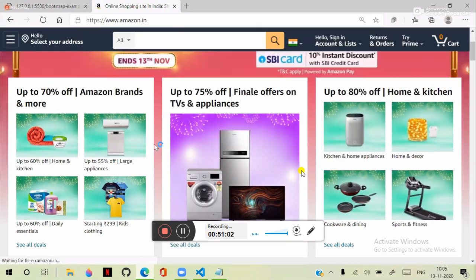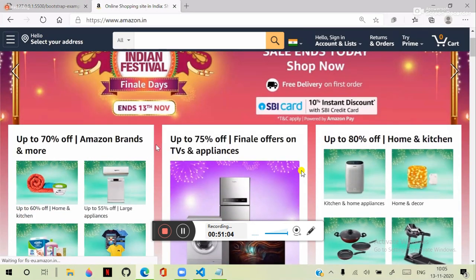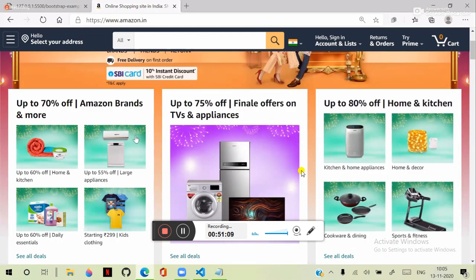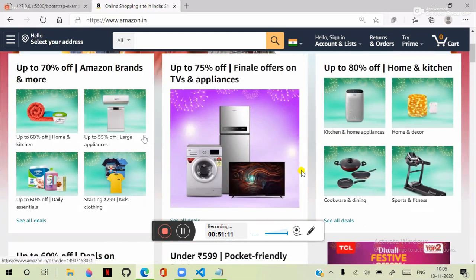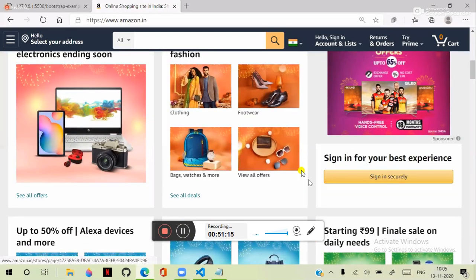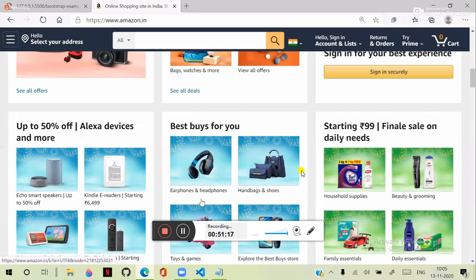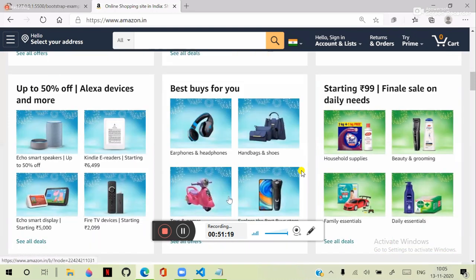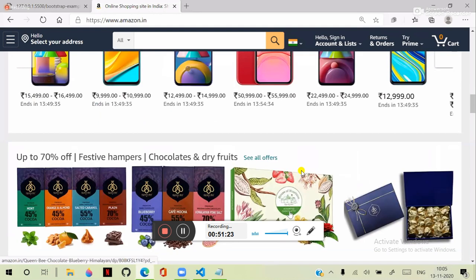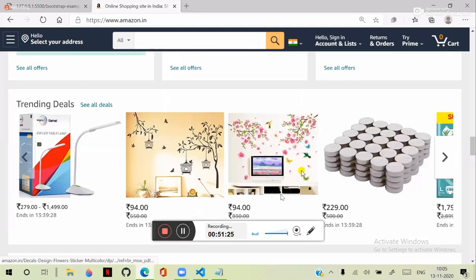Earlier we designed them with rows and columns, but actually these boxes are called cards. Three cards are there in one box, three cards in another box. Whatever product-related content they are showing, they are actually cards.